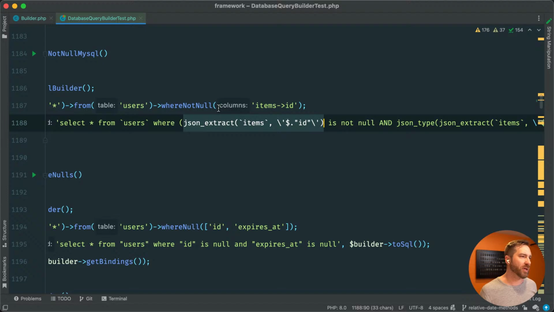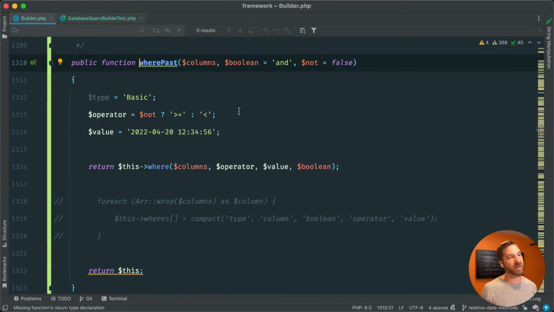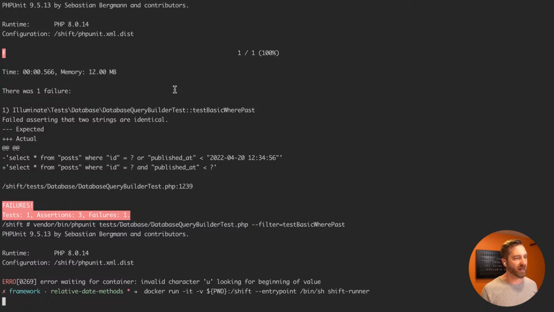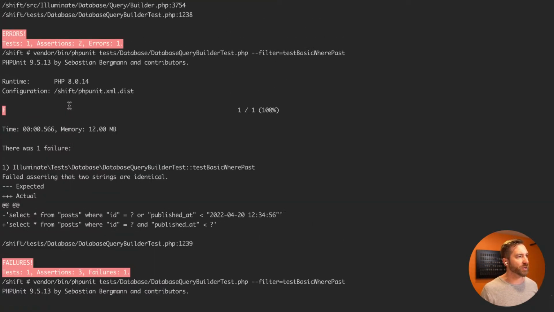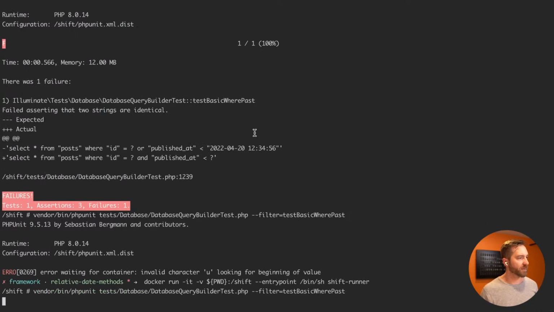I would say that we probably should not support JSON out of the box. If someone a little more familiar with JSON fields and the different nuances between the databases wants to PR that later, then that's the way to go. But I think for me right now, that's just not a road I want to go down. I mean, it seems to be possible. I just, without JSON having a first party date object though, you can't just blindly compare that from a string perspective. That's not going to work. So anyway, let's see if our OR works.